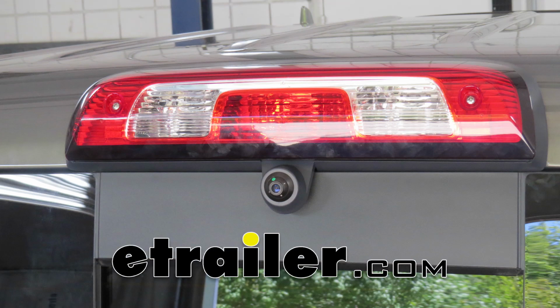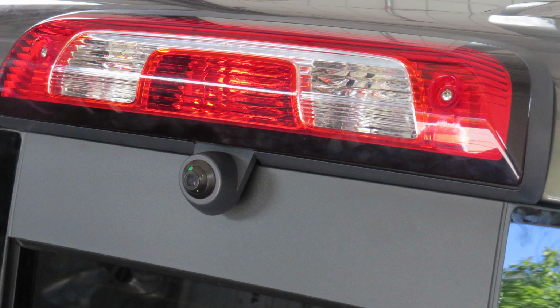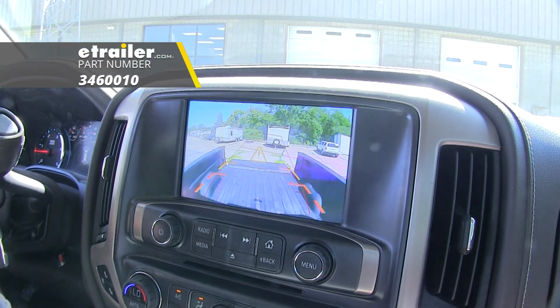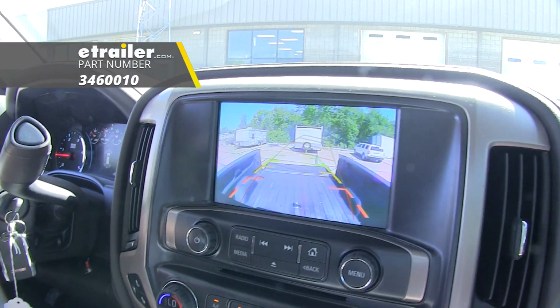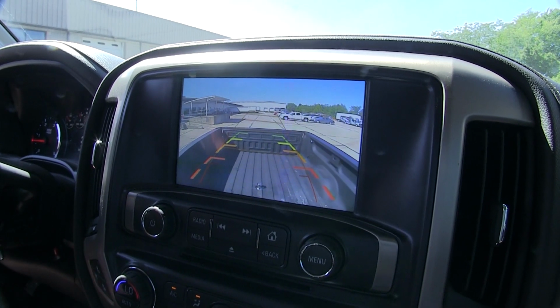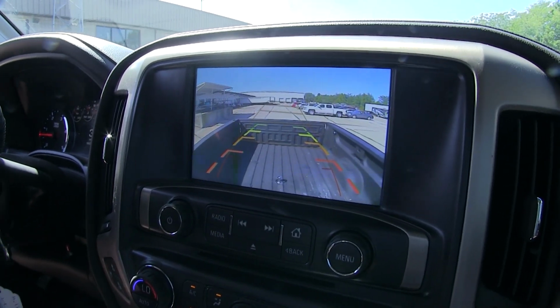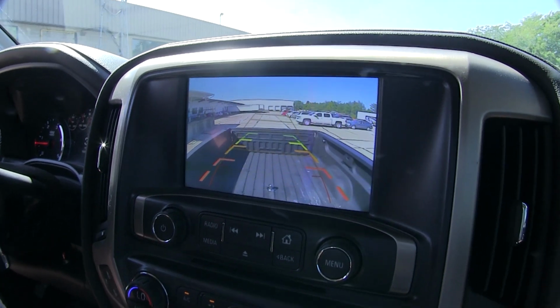Today on our 2018 GMC Sierra 3500, we're going to be installing a truck bed cargo camera for 8-inch factory monitors, part number 3460010. This high-mounted brake light truck bed camera is going to aim down towards your gooseneck and fifth wheel hitch in your truck bed. This will make it easier to hook up your trailer, as well as monitoring it when backing up to make sure there's no issues.